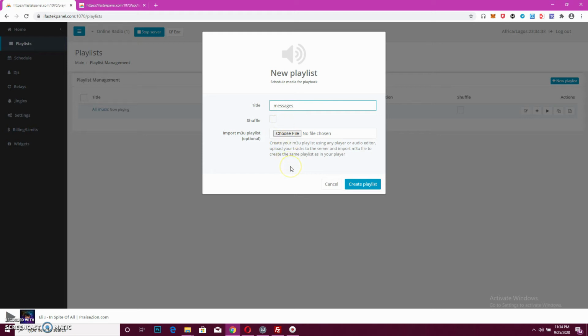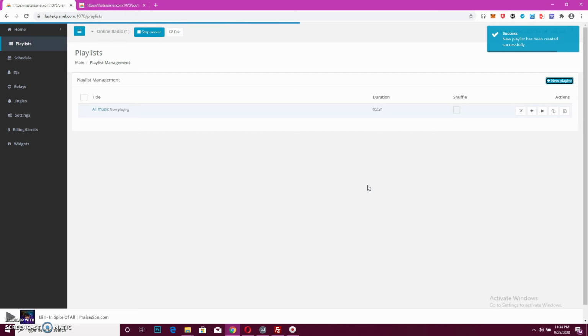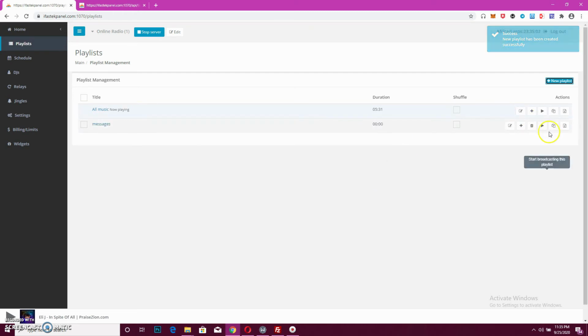You click on playlist. If you click on this shuffle here, it means it should shuffle the files that are inside that particular playlist. So click on playlist, create playlist. So it has finished creating it. It's called messages.